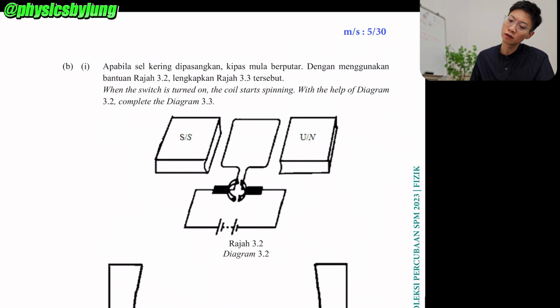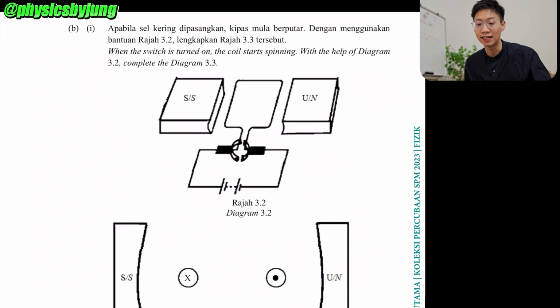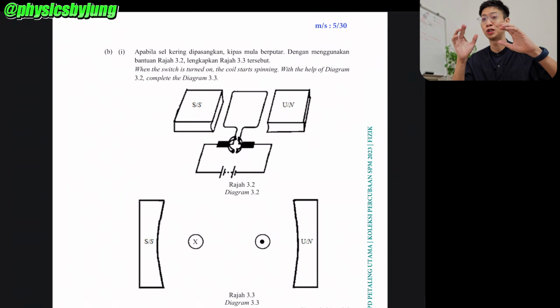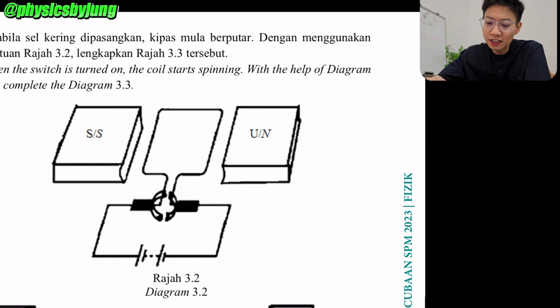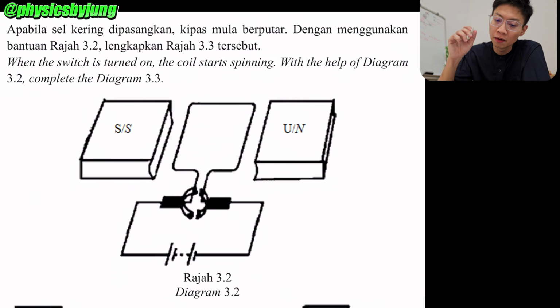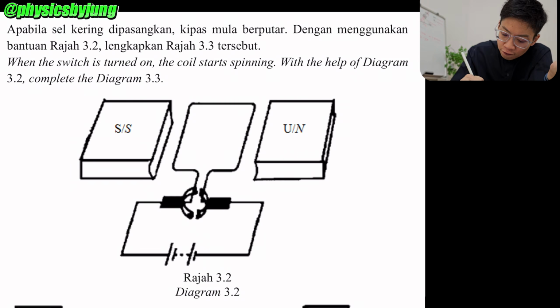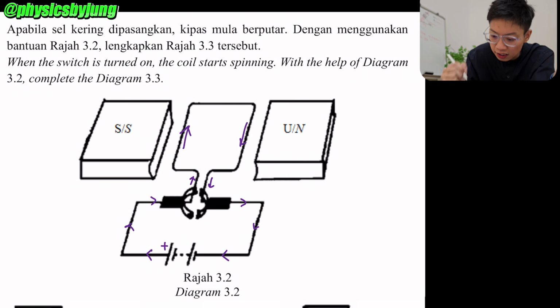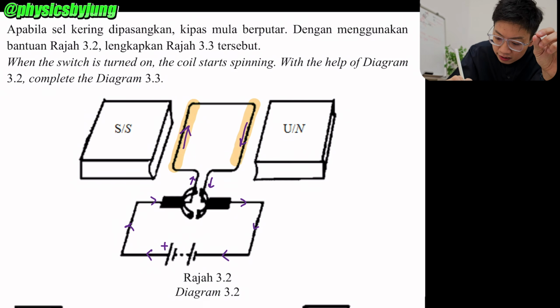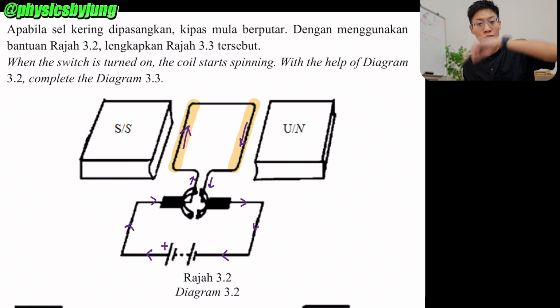Okay, next, here I like this question because there's a 3D picture and there's a 2D picture as well. So I'm going to show you how to do both. Imagine if they don't give you the 2D picture, they only give you this 3D picture. So remember, this is Fleming's left-hand rule. So where will this thing rotate? First of all, if it's a 3D picture, always find out where is the positive so that you know where the electric current is moving. So my current is going to move here, here, here, and this direction. We only focus on this wire and this wire only, to find where the coil will start rotating.